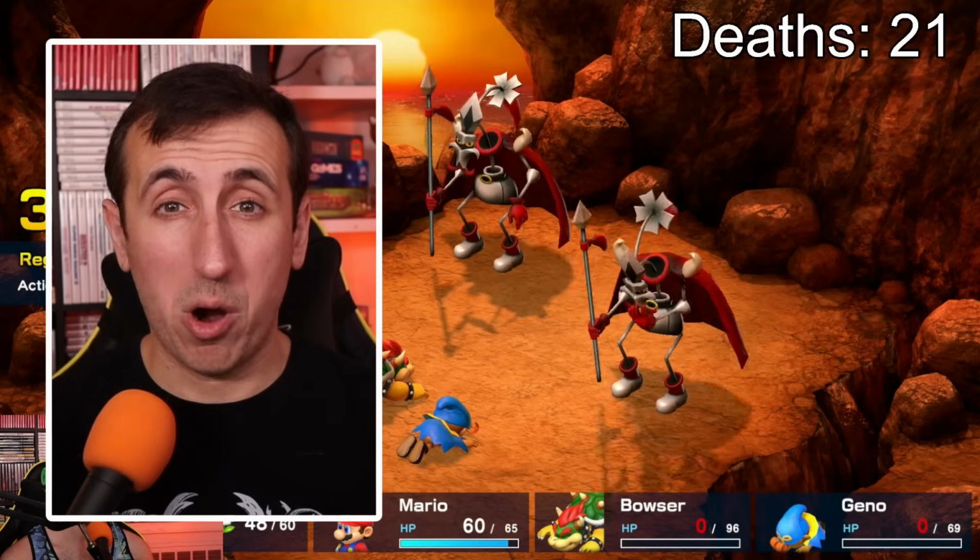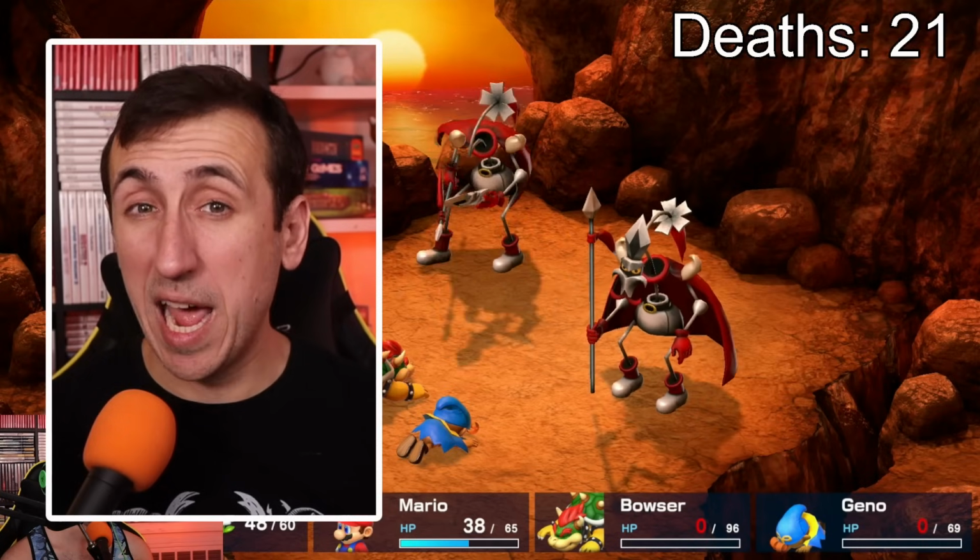I think many people aren't sure which clone to attack, but there's actually a cool trick here. Basically, whichever clone Mario targets right after you hit the button to attack is the real one. And if you want to finish this battle quickly, just attack the real one. Don't bother with the clone.